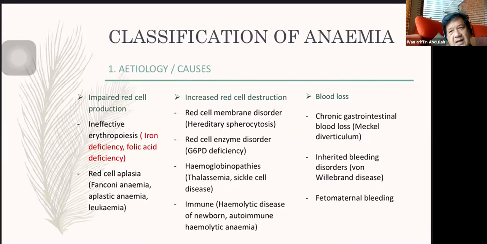All right. With chronic intestinal blood loss, the anemia is not due to a decrease in hemoglobin from the blood being lost, but because chronic blood loss can cause iron deficiency. When you lose one drop of blood every day, two drops every day, it causes iron deficiency, and that comes under iron deficiency anemia. Bleeding disorders, again, you do not bleed that much, there is little bleeding from the gum, from the nose, and that can cause iron deficiency anemia as well. It is acute blood loss only if you bleed a lot. For example, you have esophageal varices and you vomit a lot of blood every day, then you can say it is due to acute blood loss.